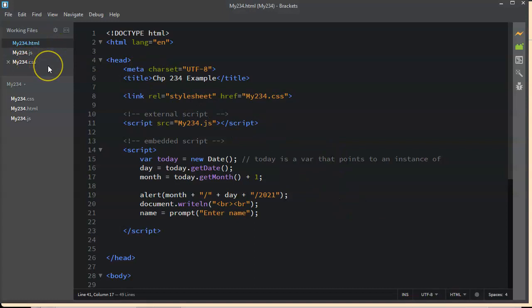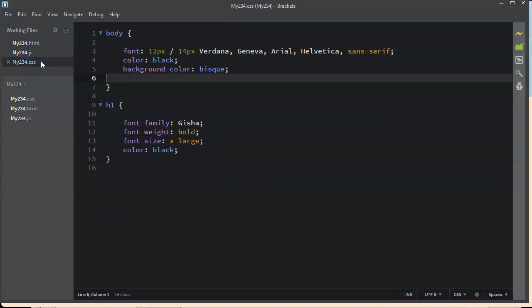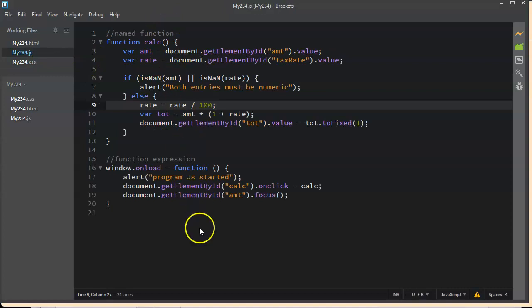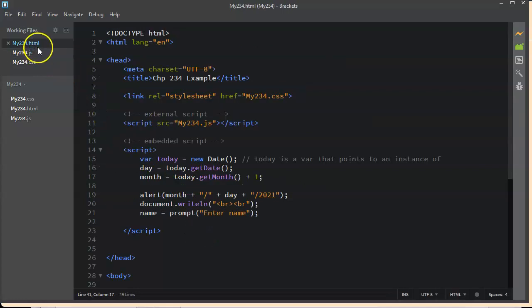Three files, which is pretty standard issue for assignments 2 and on. Actually, as we get farther in the assignment, you'll have more files in some folders. We have an HTML file, a JavaScript file, and a CSS file. The CSS file is pretty much just a background color and a font type and color for the title. The JavaScript file is an external JavaScript file that's going to do a calculation, which we'll talk about in a second. And then finally I have an HTML file, which has some external JavaScript that's going to be called out via this other file, and also some embedded JavaScript, which is simply going to grab today's date, display it back with an alert function, and then ask us for our name.